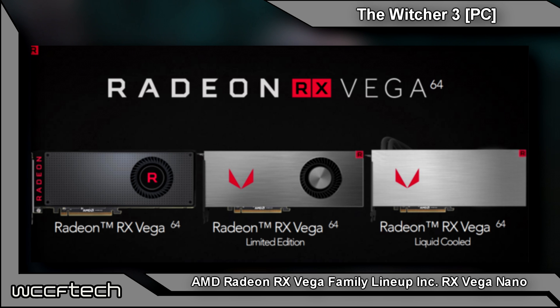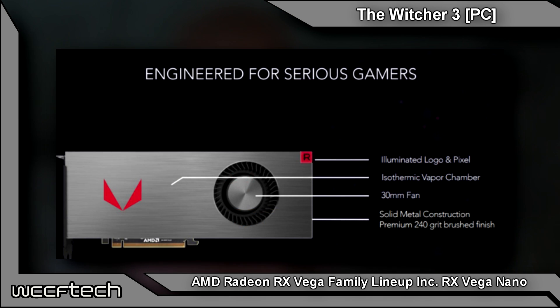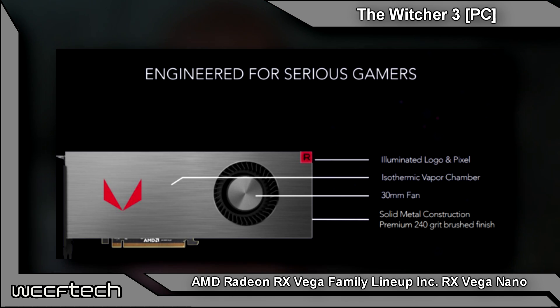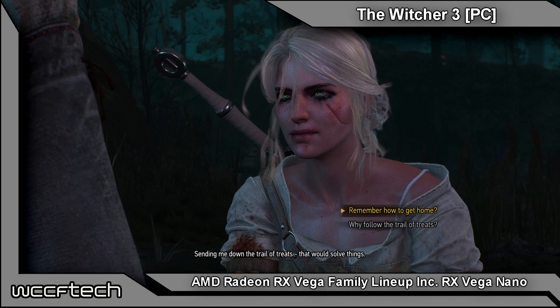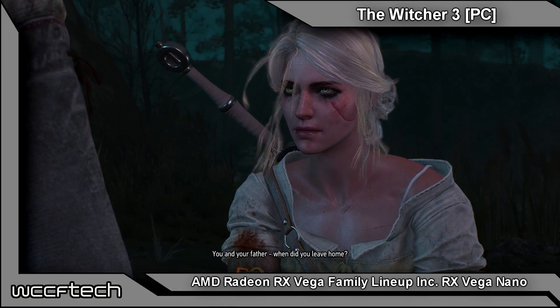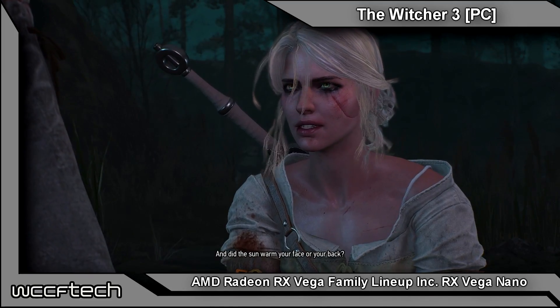That's a bit much on the TDP levels, but we did see more details on it — an illuminated logo and pixel, an isothermic vapor chamber, a 30-millimeter fan, and solid metal construction. That is a nice premium card. The Vega 64 Liquid comes in at $599 with a 350-watt TDP, bumping it up just a bit more and allowing for a little better headroom.